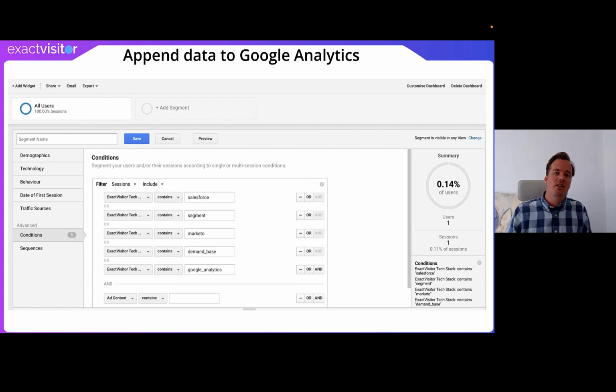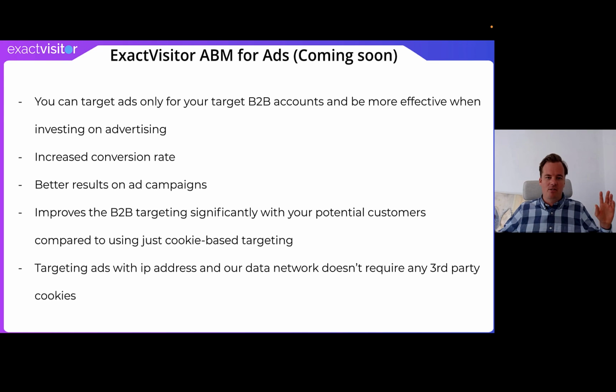Now, if that's not enough and you have a list of targeted accounts you want to reach out to, this is what I'm going to talk about. So we're building out at the moment Exact Visitor ABM for ads. And why do we do that? We want to help you spend your AdWords correctly. We don't want you to support Google burning a lot of money that could be used somewhere else in your company or actually drive more customers to you. We want to make sure you can lower your CAC. That's why we exist. We want to identify who is there and help you sell to them, but we also want to help you optimize that.